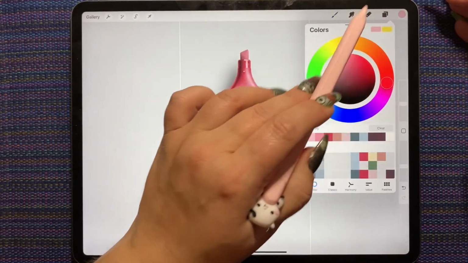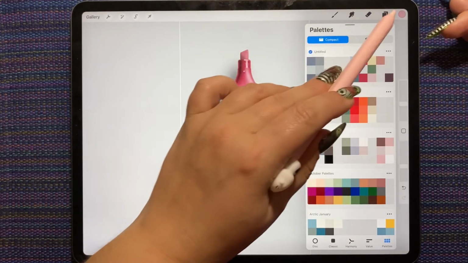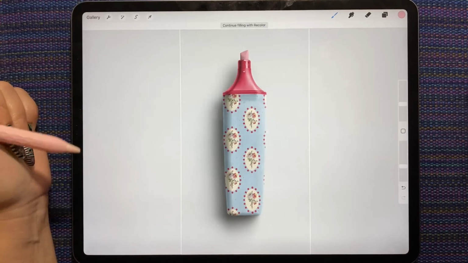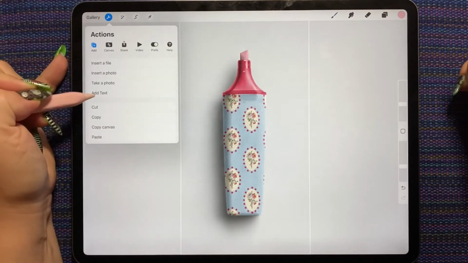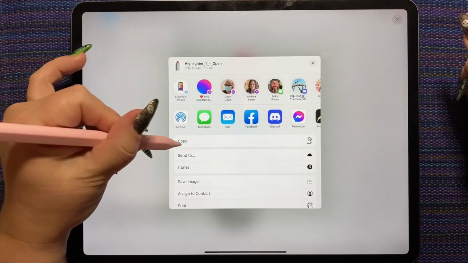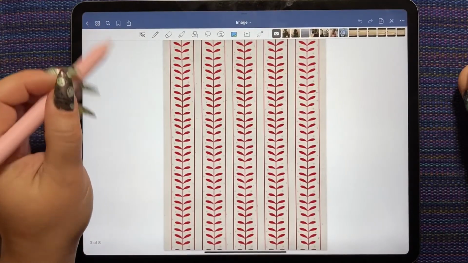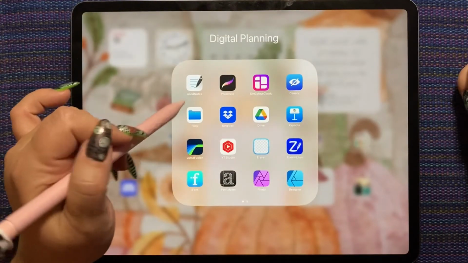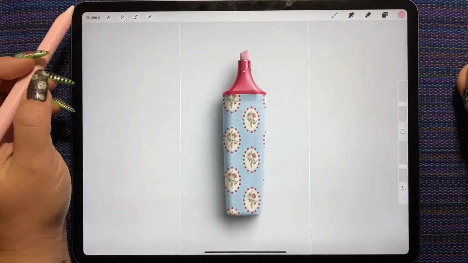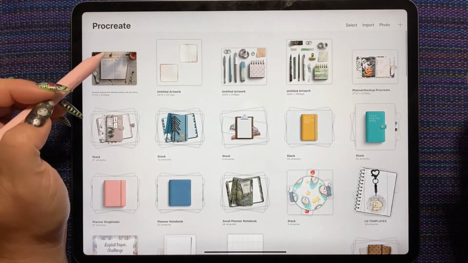Have I gone and made a color close to one of the ones? No, it's still different. Yeah, that works. Cute. Okay, so we made a cute little highlighter. So share, PNG, copy. I'm so used to going to GoodNotes that I do it without even thinking. We're not using GoodNotes today. We are using Procreate.